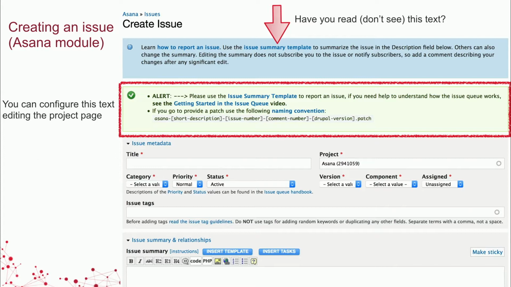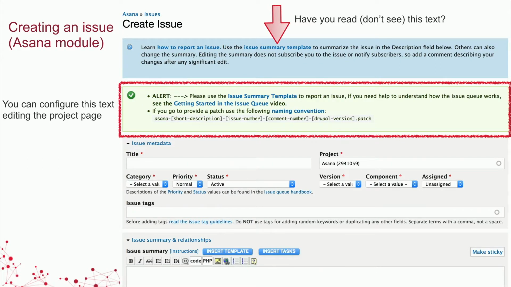In this text, you will know how to create your issue and what you need to put inside your issue. If you read the issue summary template, you will find all the information that you can put inside your issue, and this will help the maintainer a lot to fix the problem or create a new functionality.